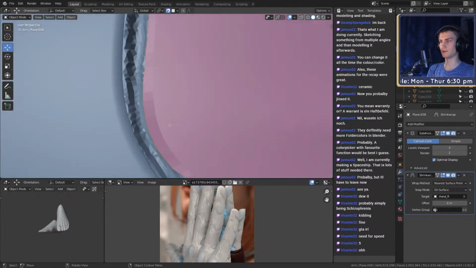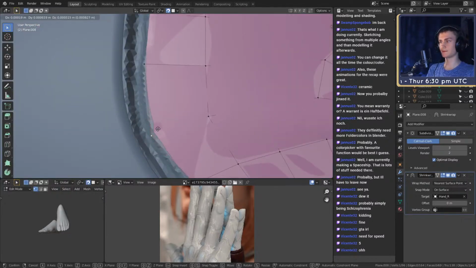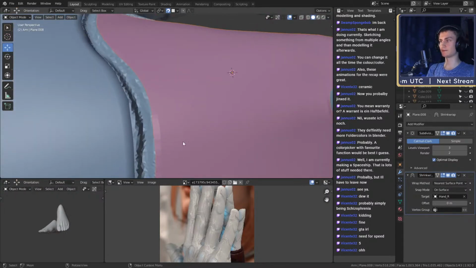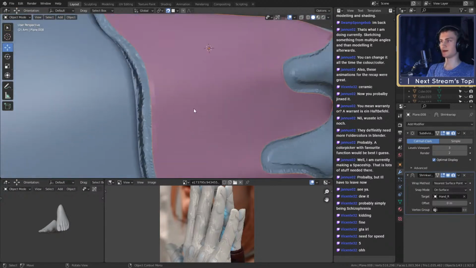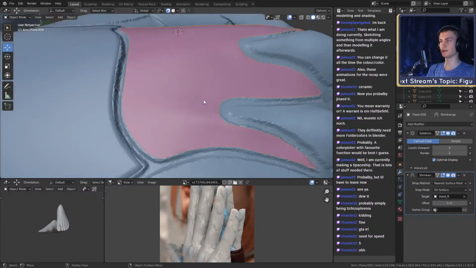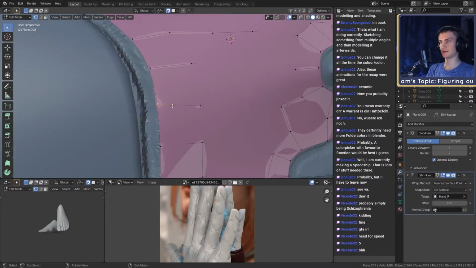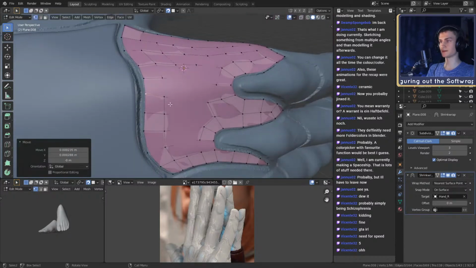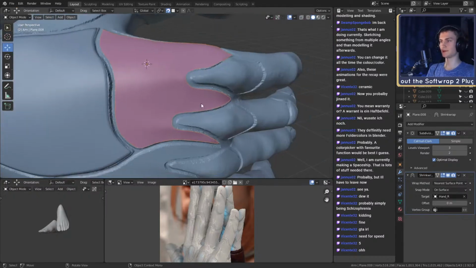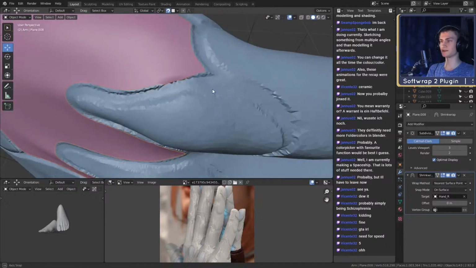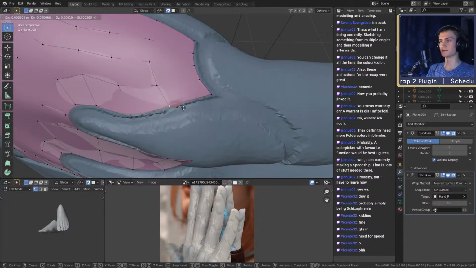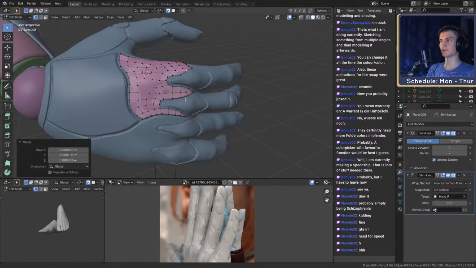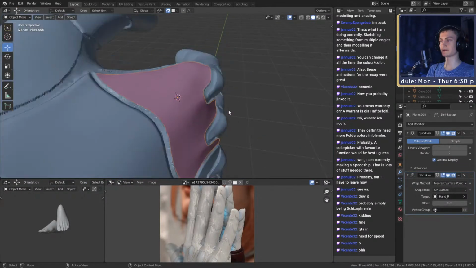Oh, I mean, it doesn't look too bad. If we smooth it, we don't really see it anyway. We can maybe push it over here. There you go. Okay. The sculpt is not perfect, but it's good enough. We're not going to see these small blips or small dips, I guess, in the end anyway, except for when we do a close-up render, I guess.